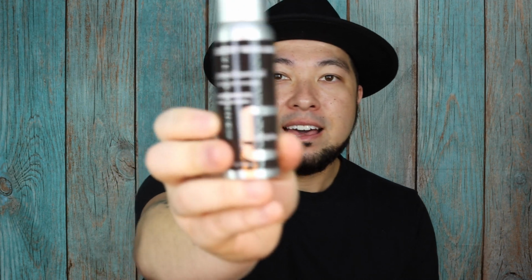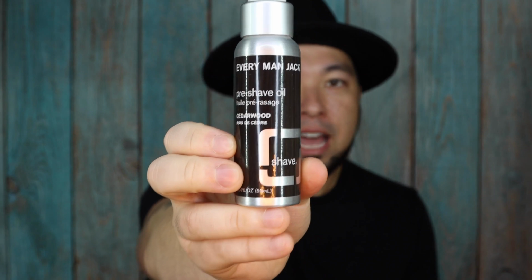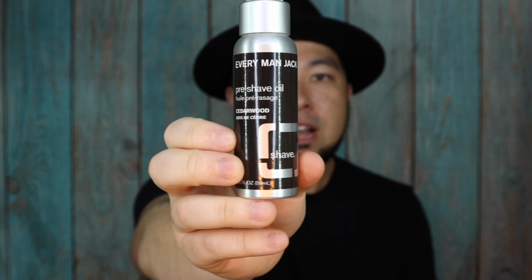Okay, so this is by Everyman Jack. This is probably my second major go-to. I'm taking my time with this one because they no longer make this collection right here. This was part of their premium shave collection, which they no longer have. Everything was priced at a different price point, and it was a lot higher quality. I haven't tried the pre-shave oils since, but that is something that I highly recommend.